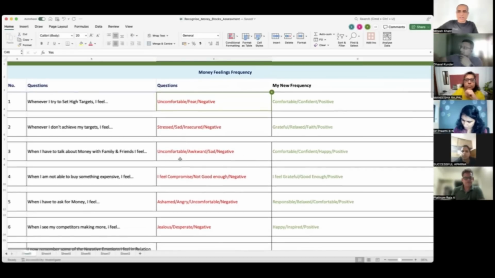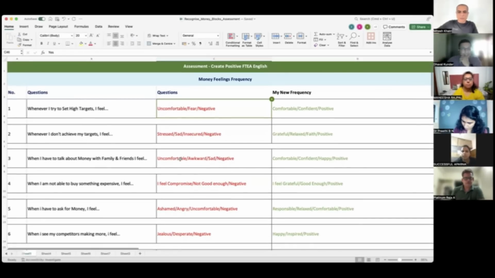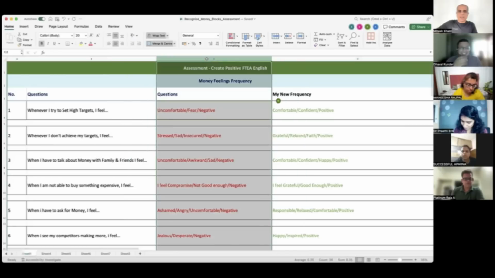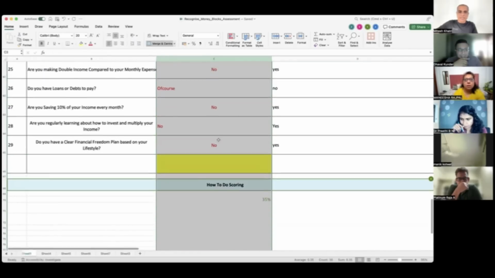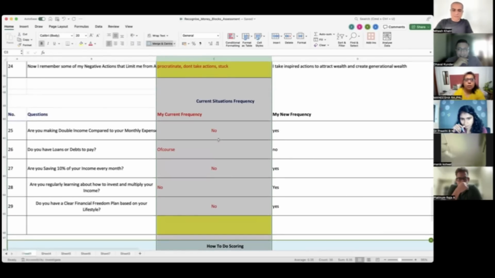So if you really look at the scoring right now, what do you think is your money score? If you don't keep these emotions in mind, poor. So in percentage, what would you call it? If you look at all this red, around 95, 97, 98%. Yes, literally 98%.